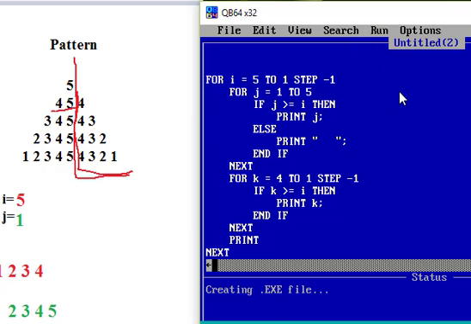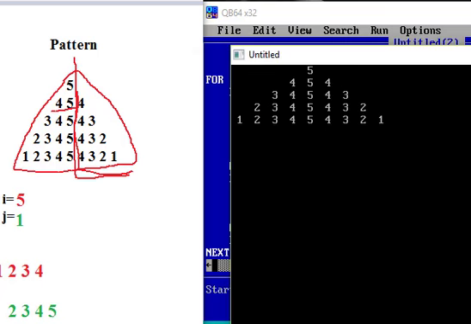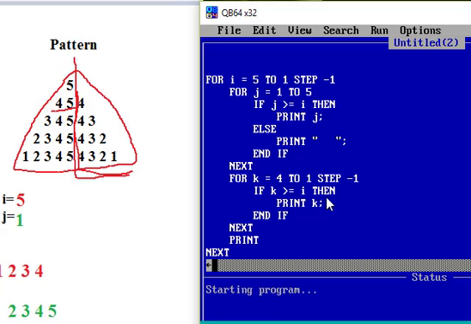Let me check my program. The structure of this pattern is printed over here, and I hope you understand the code which I have written here. If you get any problem, please try running the program.